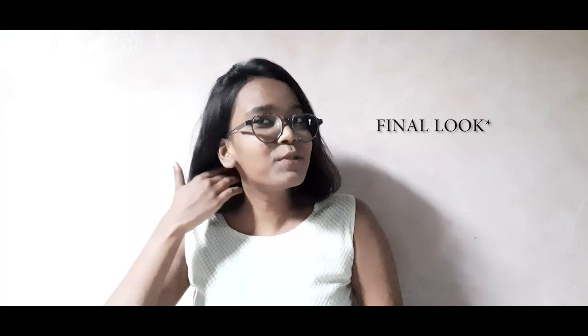Okay, so this is how my hair looks. I am so satisfied with how it turned out — this is so cute! These rains are ruining the background sound of this video but it's okay. I just applied some serum and straightened it as you can see. So this is how I chop my hair at home — just two or three steps and I'm all good to go. No wastage of money, nothing — you just need to understand the sectioning of your hair and have a good pair of scissors.